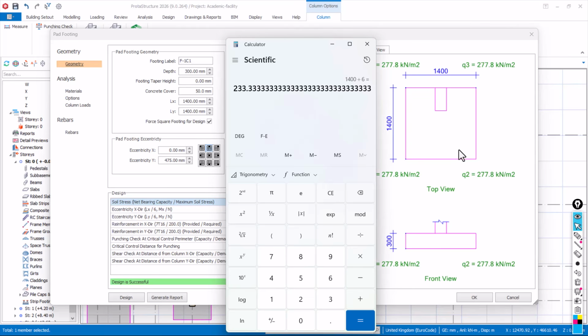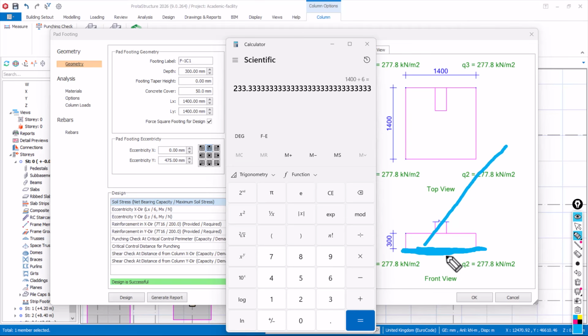Now, when this E is greater than B all over 6, the next thing it means is that the soil contact is not full. So the soil contact around this place now is not full. Because basically the soil contact on the footing is meant to be full, meant to be uniform. So when it's not uniform, it causes the tilting of the structure. The structure begins to tilt at that place where there is non-uniform soil.